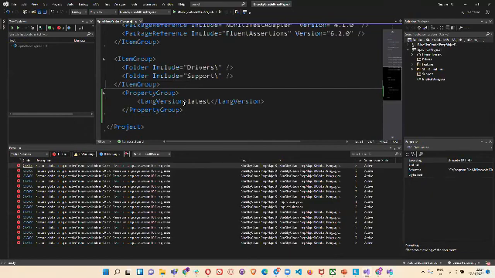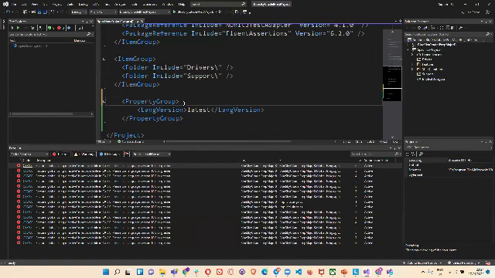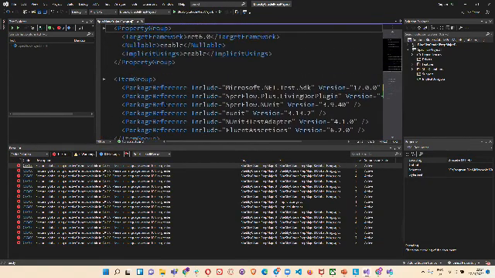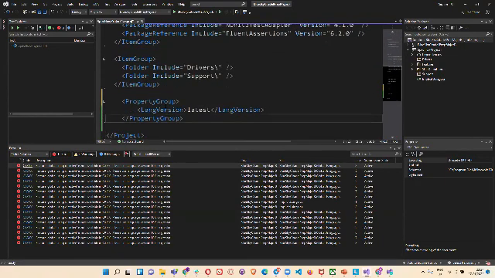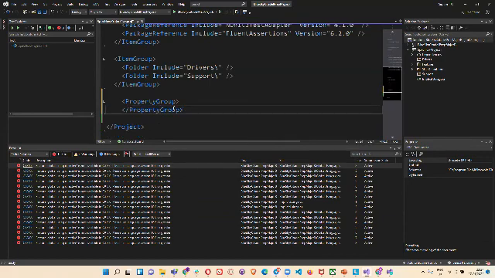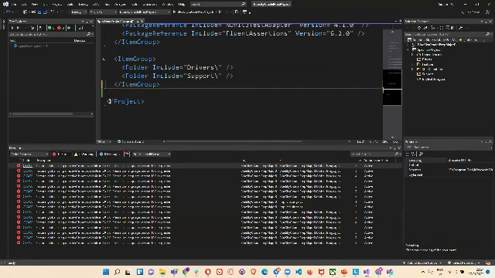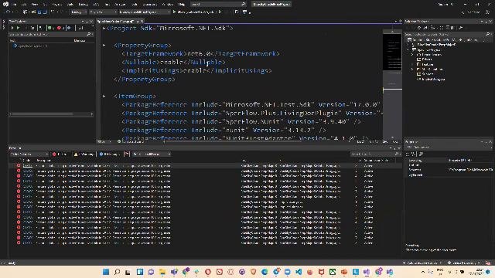Also, hold on. Which one is that? Is this one actually, right? Yeah, that's it. Project. Save it. Make sure you save it. So there's a project group already at the top. So I think I just need to add it to the top. The language version, yeah. Paste is fine. Put it there. Otherwise, it's going to complain. It'll still work.